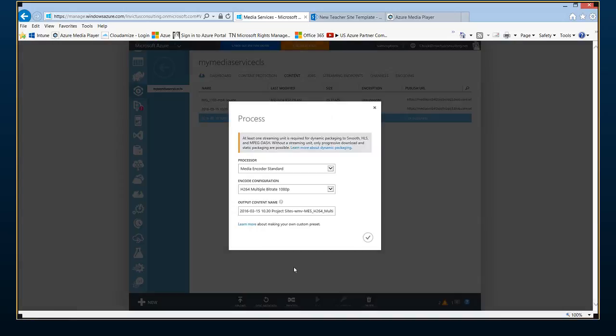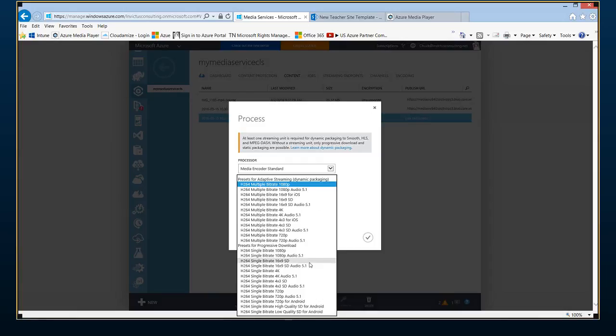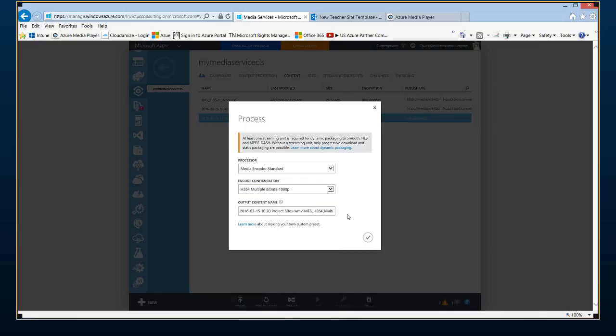But what's really cool about the process is, with the options that you get, you can use the media encoder type, and then look at all the different formats that you have available to you in terms of how you want to process that. Part of that's the scaling, so how big or how small, or how compact you want to make that video, and then the different types of delivery formats that you're going to use. And then, of course, you can name the output.